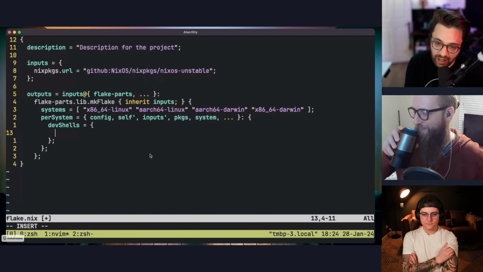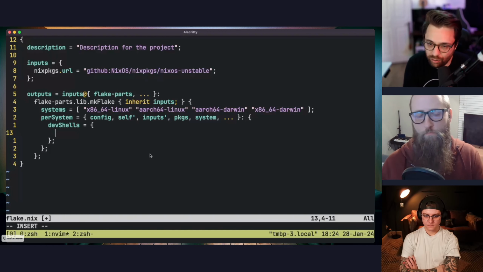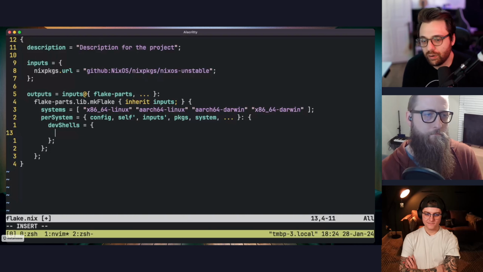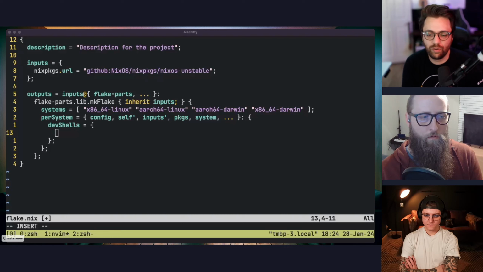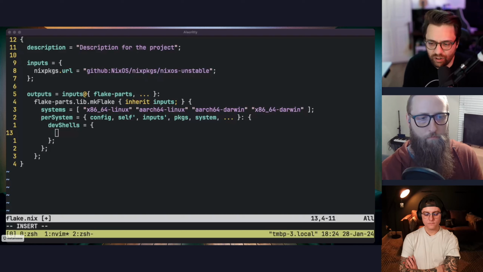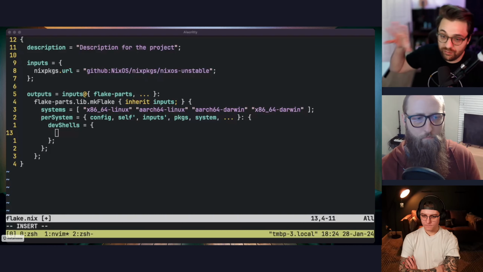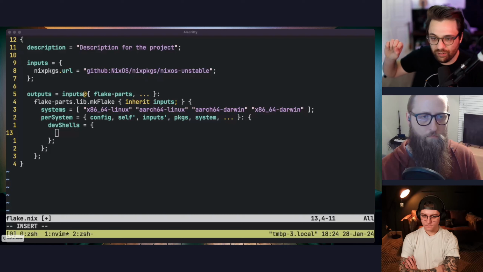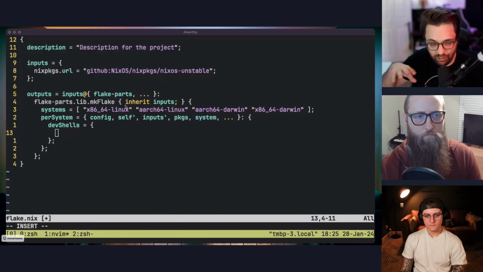So dev shells, which is what we just added, programs, which is what we just deleted, and one we haven't seen yet called apps are really the three main components of the per system part. Those are really the only three things you're going to work with. There's not much, at least for most people, that you would end up dealing with in per system besides your dev shells, your apps, and your packages, sorry, your packages, not your programs. Why that's the case is because that's where all of the system level and cross system support is. And that's why, if we take a step back to where you have the flake and NixOS and Darwin OS configurations, those aren't per system. Those are for specific systems.